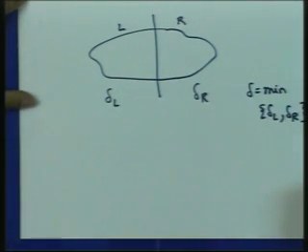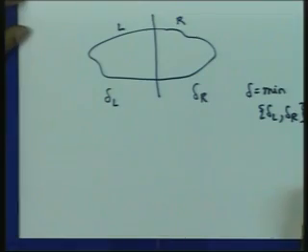Now I need to find the closest pair, and I know that if at all there are candidates for the closest pair, it has to be that one point is on the left and one on the right. Any candidate pair has to be of this form. They can't both be on the left or both on the right. One of them has to be on the left and one of them has to be on the right. Okay, what else can we say?